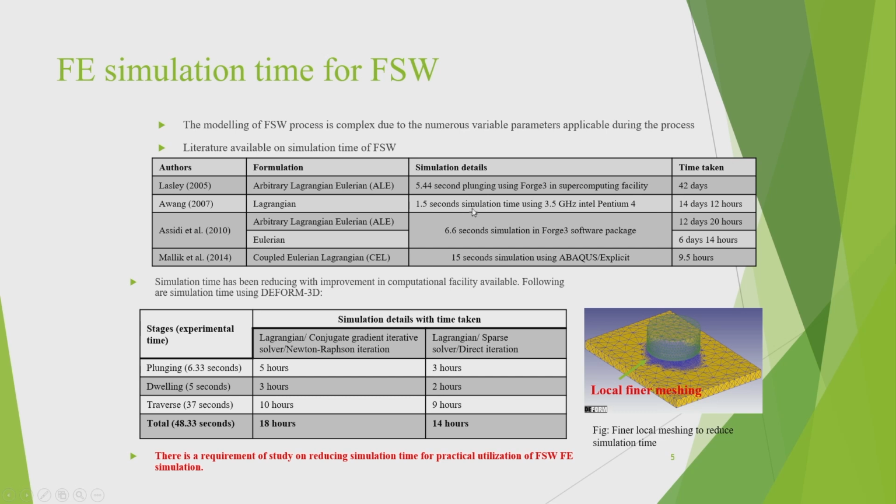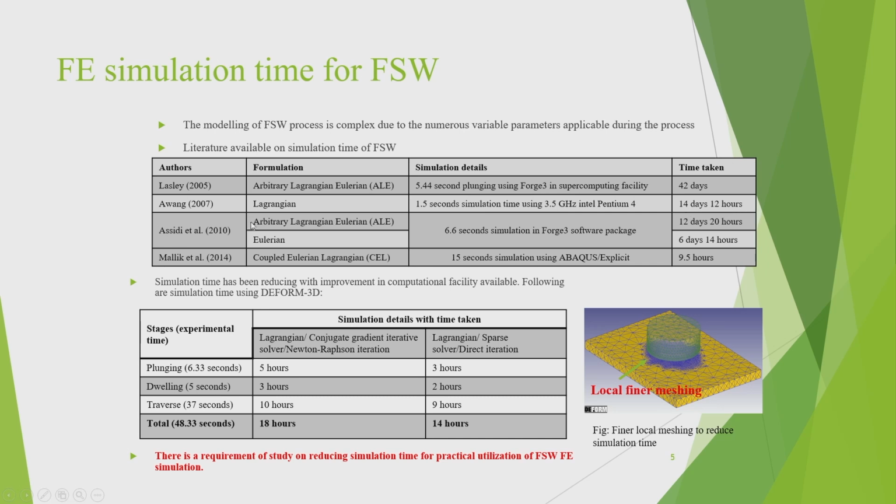Similarly, Wang in 2007 used the Lagrangian approach of finite element analysis. He did 1.5 seconds of simulation time using a 3.5 gigahertz Intel Pentium 4. That means actually in physical space only 1.5 seconds was there, but for getting the simulation in a computer it took 14 days and 12 hours.